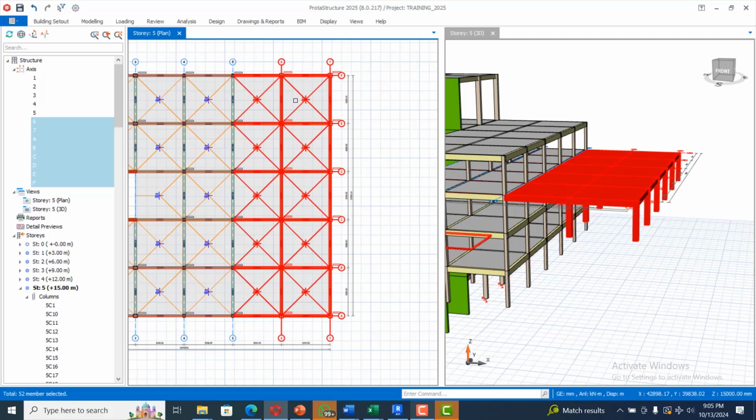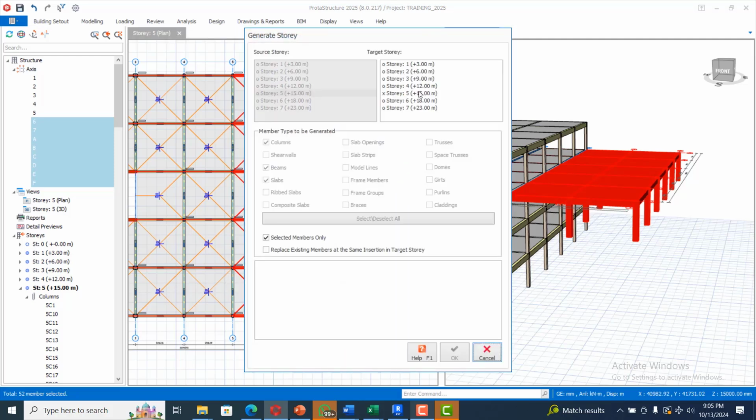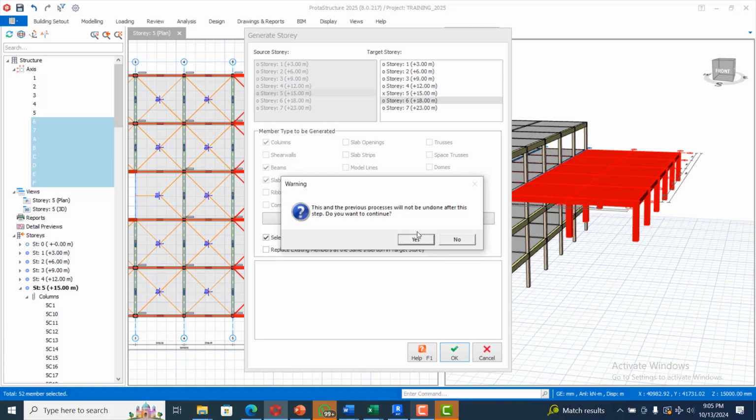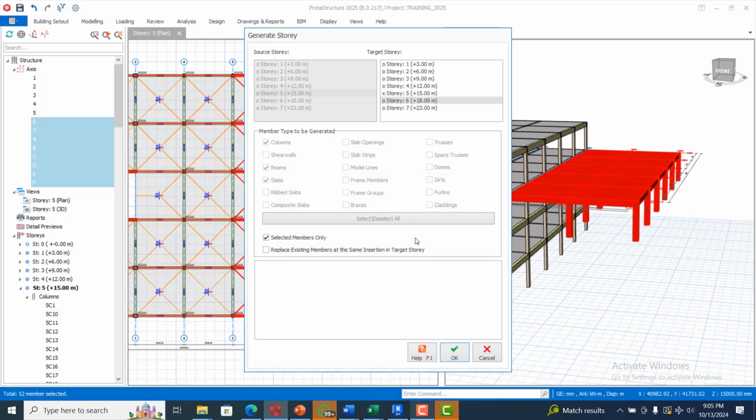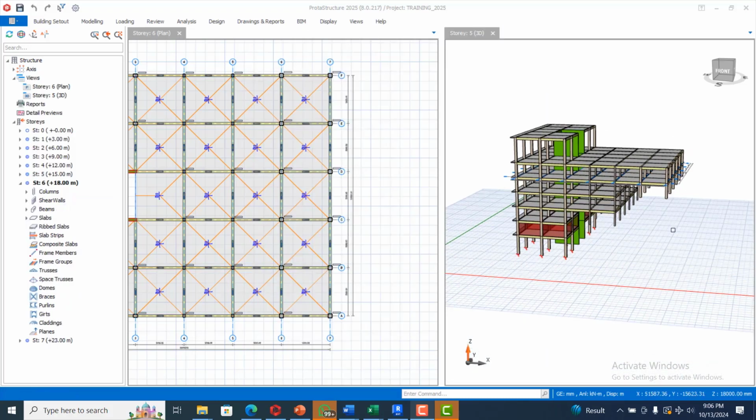So let's generate this to story 6. Right, good. So we're here.